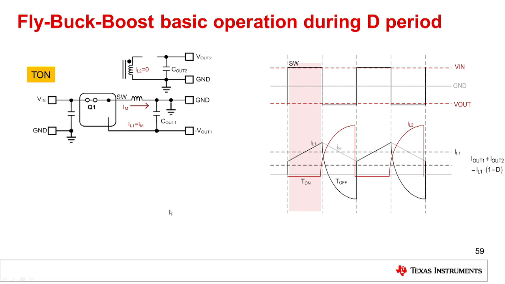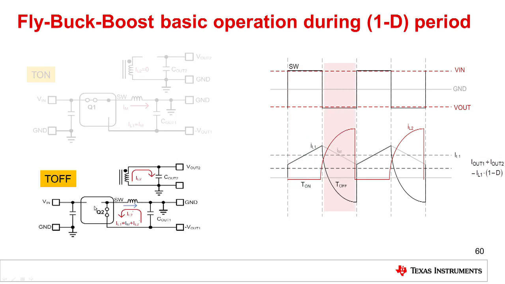So here we see the basic Flybuck boost topology. Essentially, what we have is the inverting buck-boost regulator that we saw earlier, with the inductor replaced by a transformer. During the first half of the cycle, Q1 is turned on and Q2 is turned off. In this case, the voltage across the inductor is just Vin. The polarity is such that the diode on the secondary side is turned off. So the secondary load current is supplied by Cout, and the primary load current is also supplied by its Cout during that time.